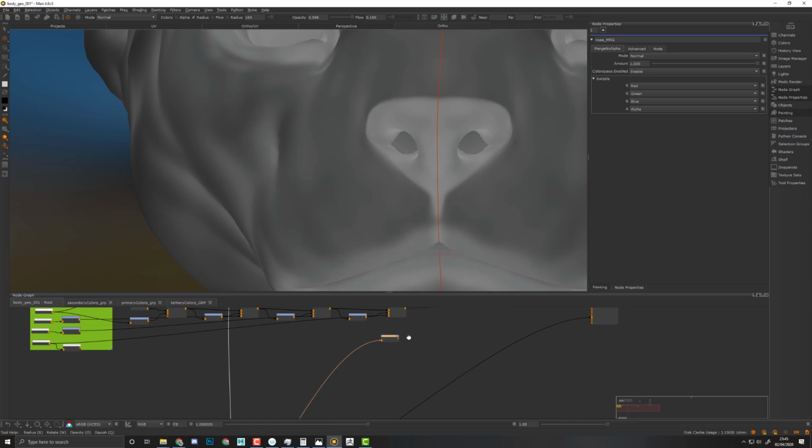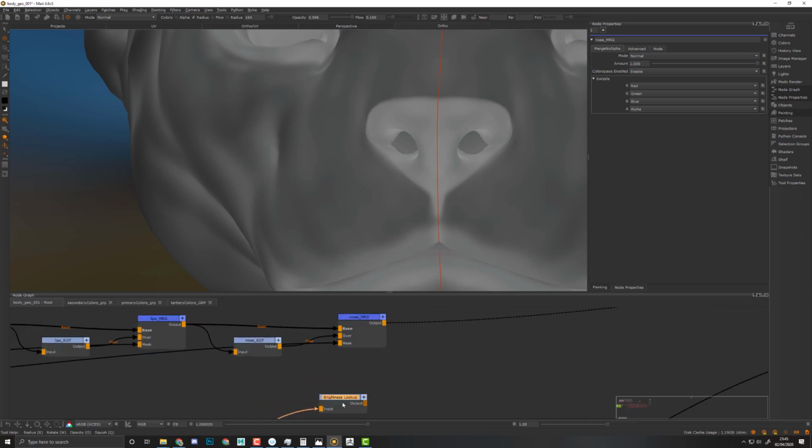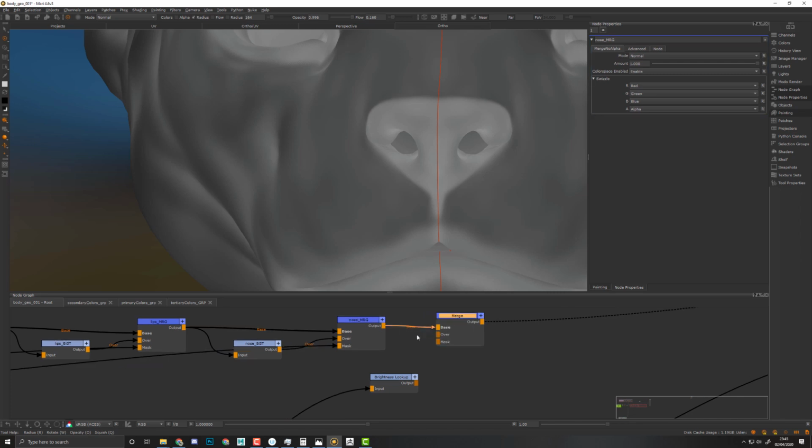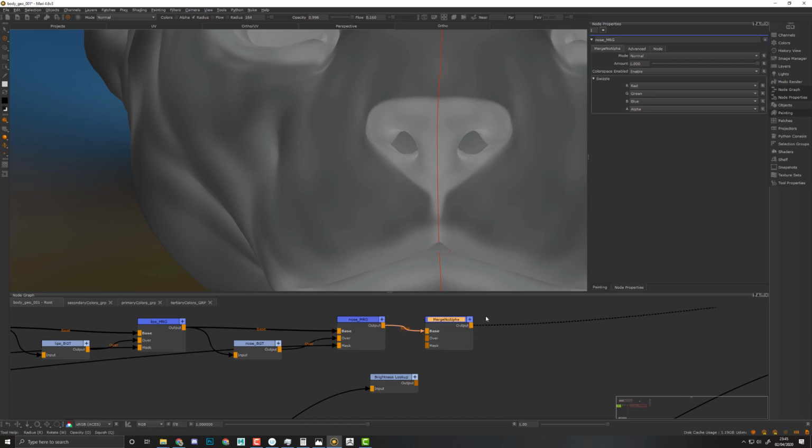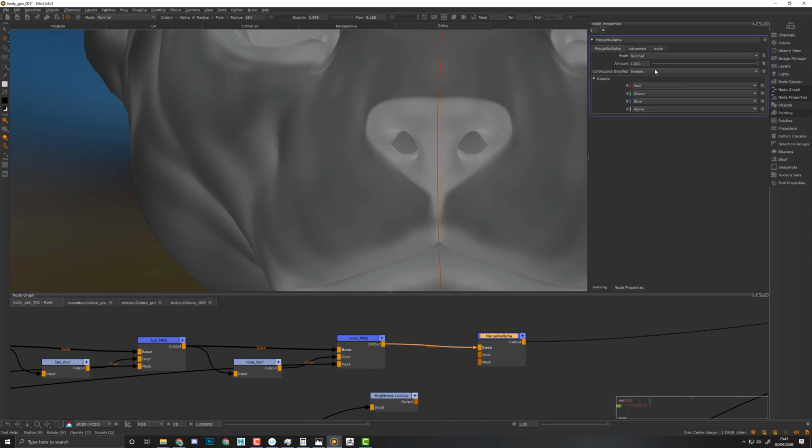There are different ways of doing that, and I think the easiest way would be just to merge it on top of the other ones using a merge. So again, merge no alpha to make things cheaper. Kill the color management, put this one in. Oh, okay, it's not working with the merge no alpha.